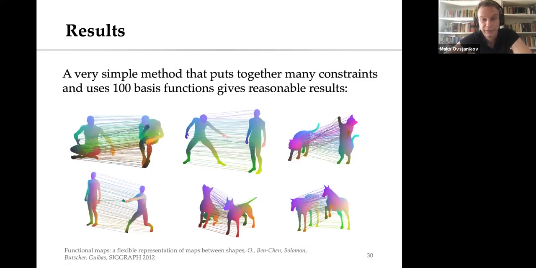And at the time, it gave state-of-the-art results on these relatively easy benchmarks by today's standards. So given these different shapes, you can find relatively good dense correspondences between them. And of course, once you have correspondences, you can do many things with them, like texture transfer or deformation transfer. Like, for example, we saw in Mario Botsch's talk yesterday, you can even do template alignment, and then once you have a good template, you can create avatars in a beautiful way. So this is a very powerful tool.